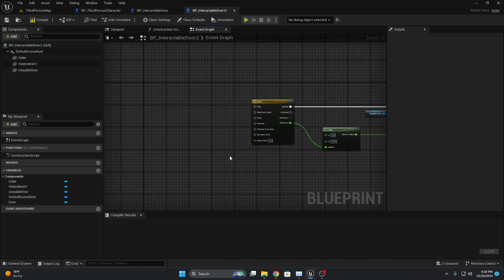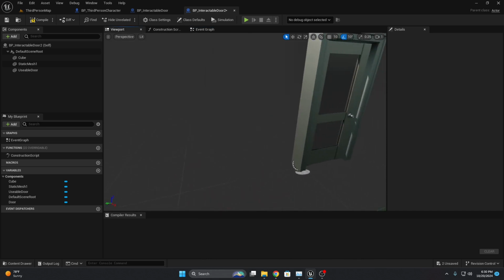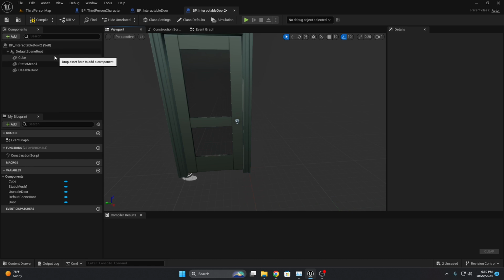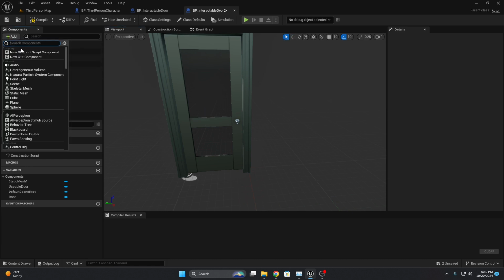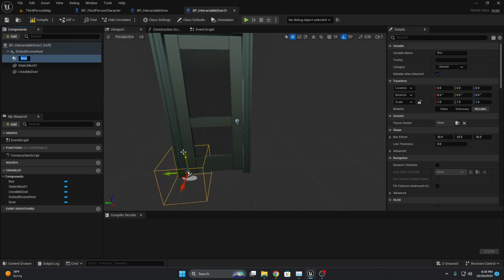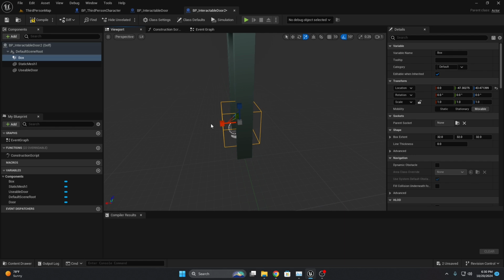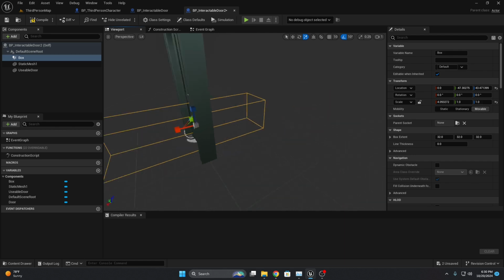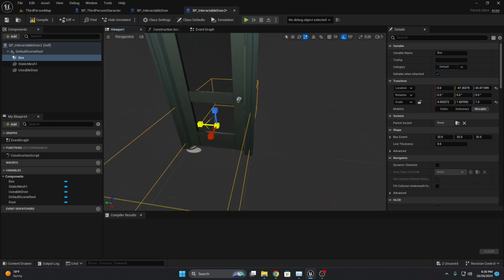And what we need to do here, the only difference is we can delete this cube. We don't need that. We need to create a collision box, right? And it'll be something like that, however wide you want it to be.